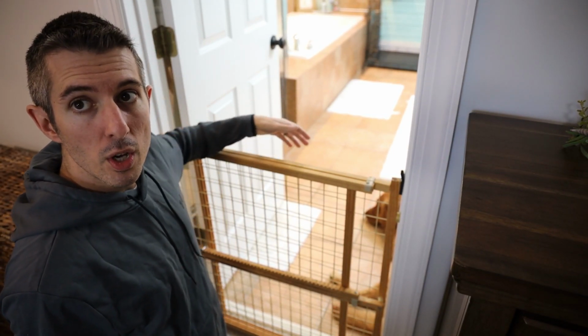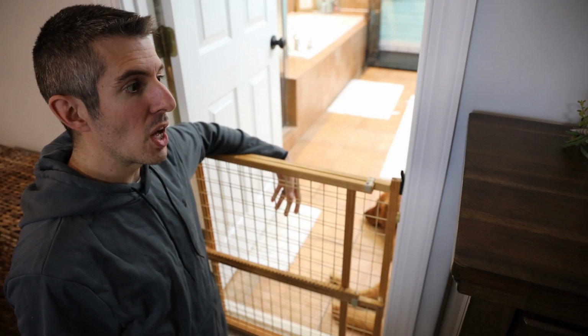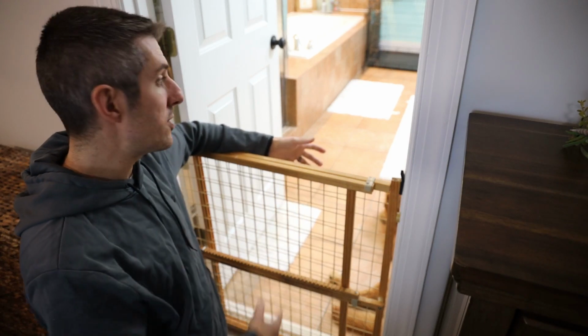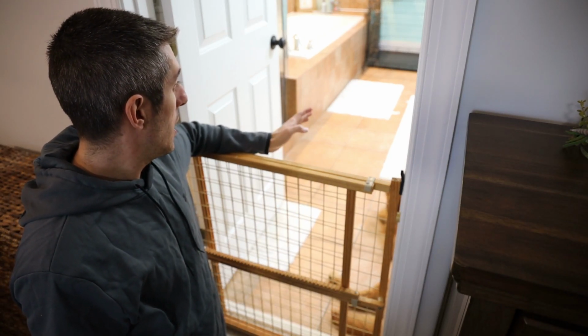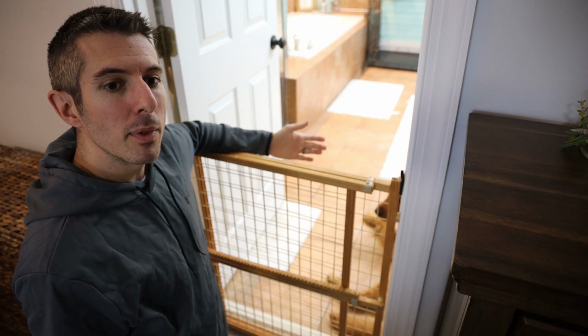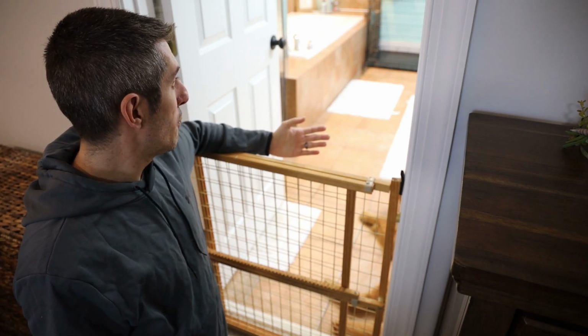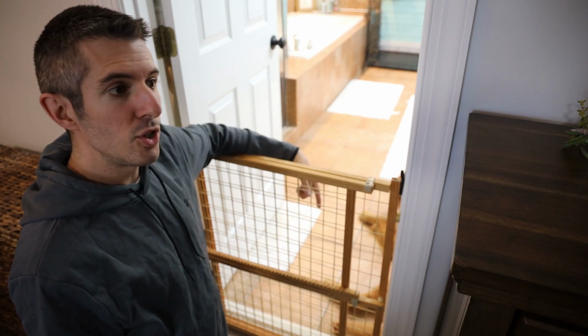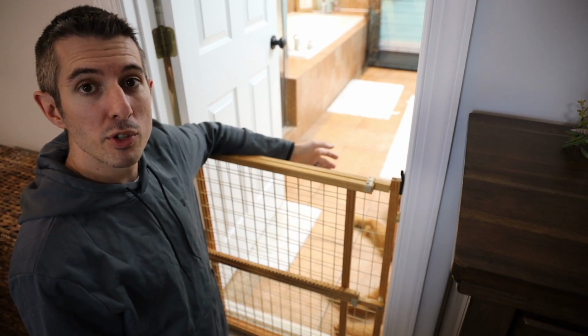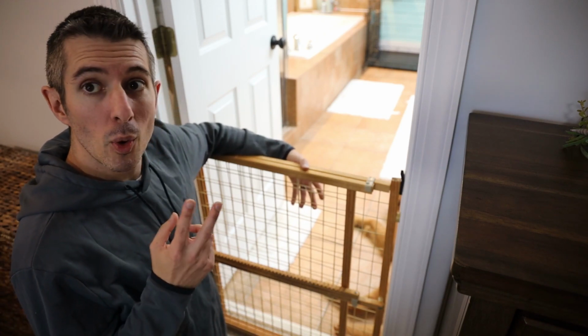Now in doing this, see, these baby gates are see-through, so it's not like he's feeling like he's being closed off. It's the same thing as the kennel. It's got the wire bars, and same thing with these baby gates. Now, whichever room you're expanding his horizons in, make sure you pick up the things that are his triggers. So, for example, in our master bath, my wife has a blow dryer or hair straightener plugged in or unplugged, and its wires hanging off of our countertop. If your dog's trigger is chewing on cables, make sure you pick those up so it doesn't tempt him. Alright, let's go on to step number 2.